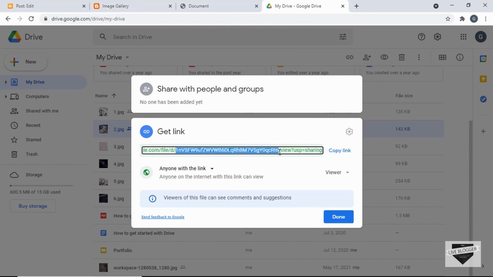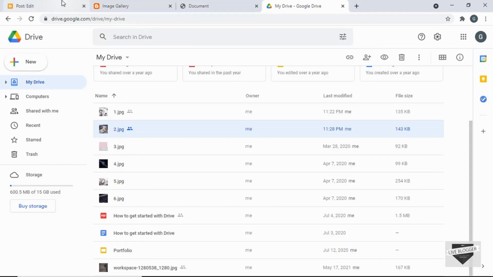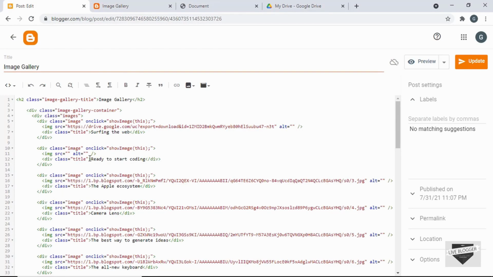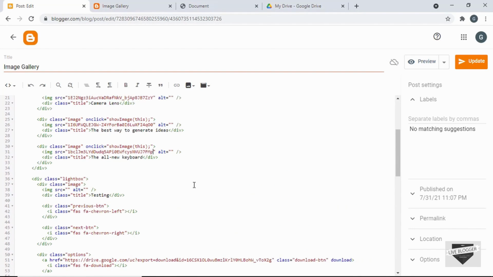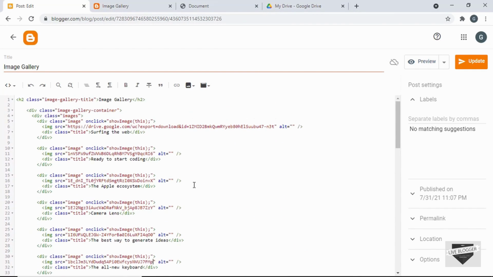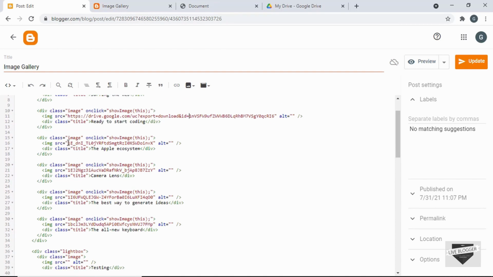So this is the ID, I'll copy it, go back over here and paste it. I'll quickly copy and paste the IDs of all the images. Right, so I have copied and pasted all the IDs of the images. Now let's copy this URL from here, up to id=, and paste it in front of the ID. I'll do the same with all the other images.